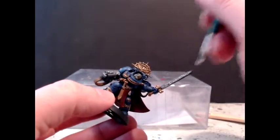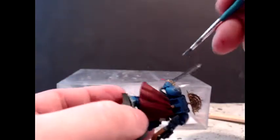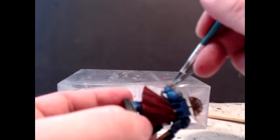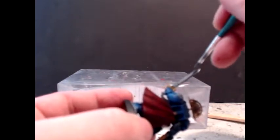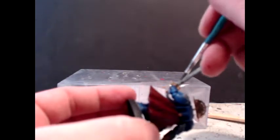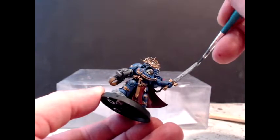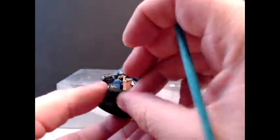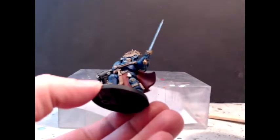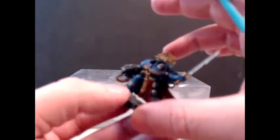And yeah, the word Exterminatus does appear on the blade here, which is the word for nuking a planet and basically blasting it into gravel. Okay. Okay, that's base coats. Let it dry completely and move on to shading.